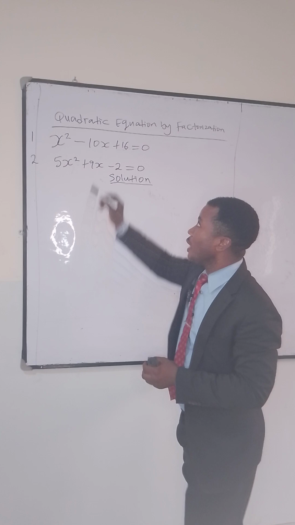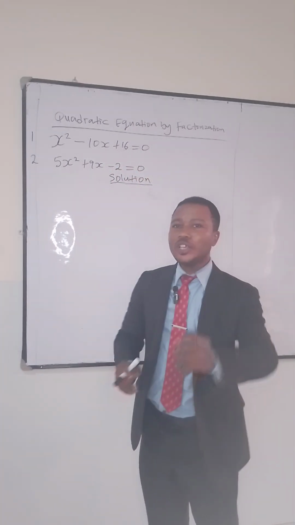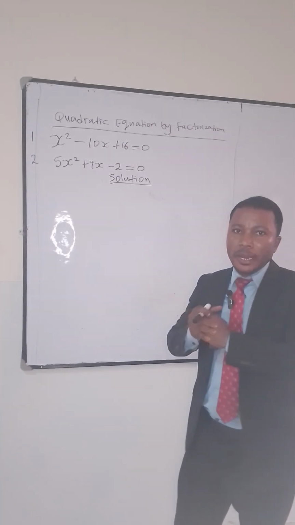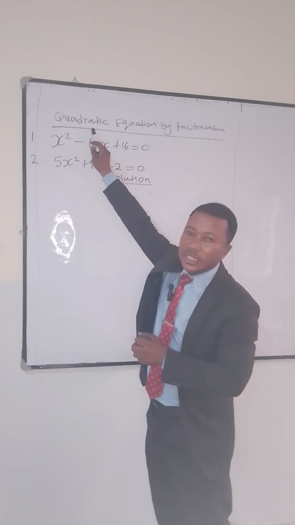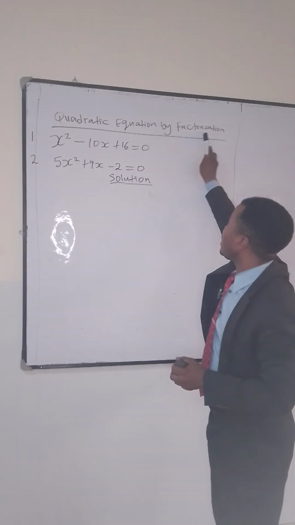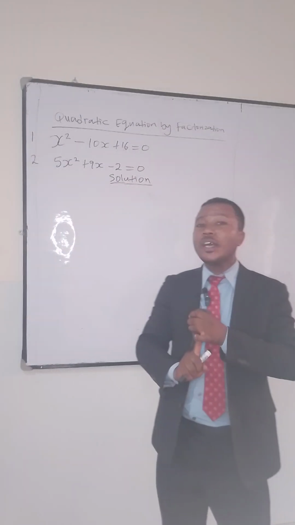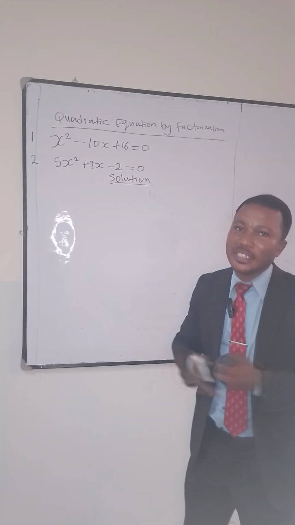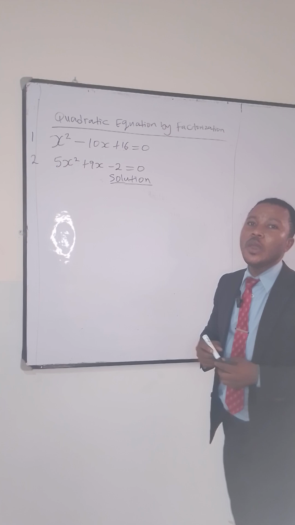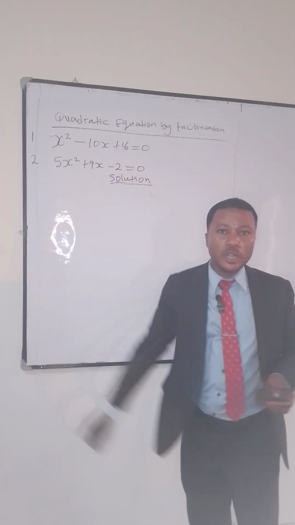Today we'll be looking at quadratic equation by factorization method. I told you in my previous video that we have 4 different methods in solving this problem when it comes to quadratic equation or expression. One is factorization method. Second one is completing the square method. The third one is formula method, or we call it almighty formula. The last is graphical method. So today we are looking at one of the methods in solving this topic called quadratic equation.